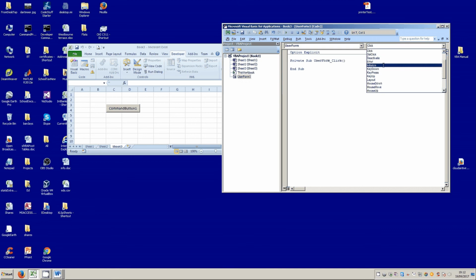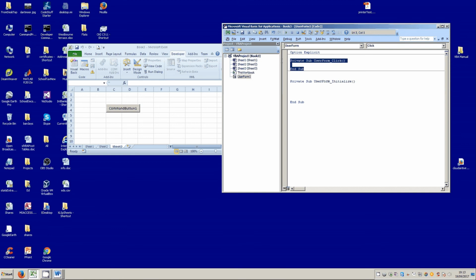Now I want to put some code in there. I can get rid of this click event. I'm not going to click on the user form, so I can get rid of that code. Now what we're going to do is to populate the list box using a List property. The user form has got this list box on it, and then it's got a List property, and that List property can be equal to an array.